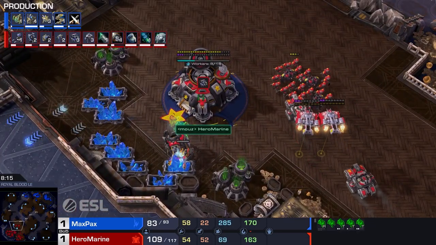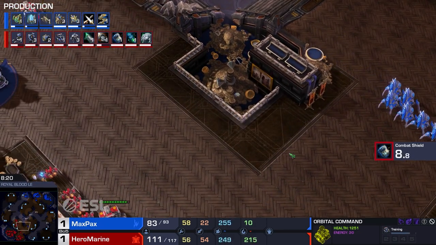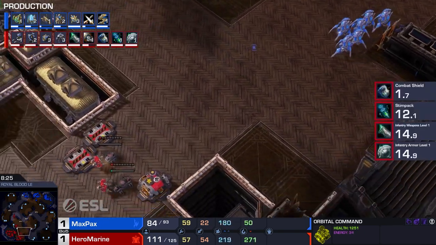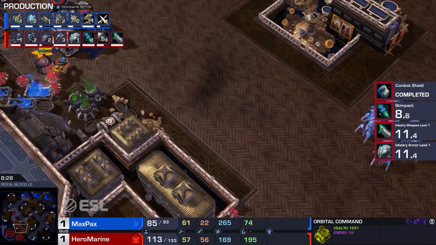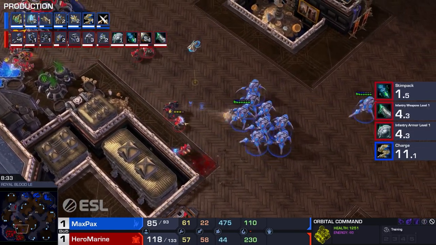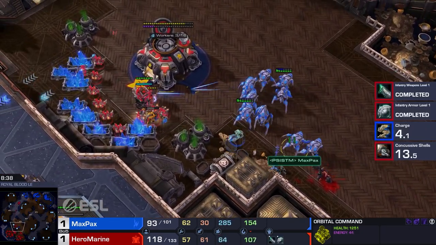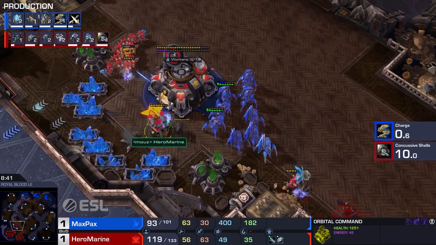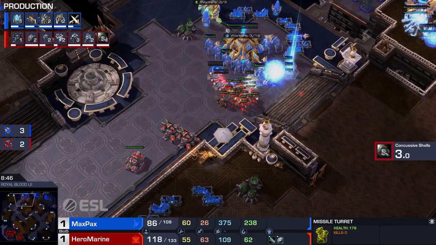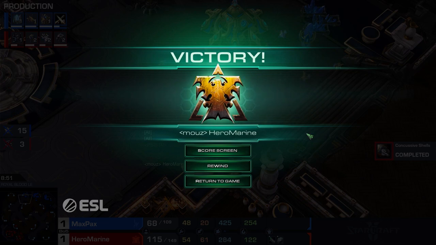And he's also only 4 SCVs down. MaxPax, he would need to be a genuine wizard to be able to hold this next push. He is going to find 2 Marauders on the interception. That's really nice. And the best thing I think MaxPax can do, I was going to say maybe keep fighting there. He's going to try and pull the probes, but this is just way too much bio. And HeroMarine will close out game number 3.